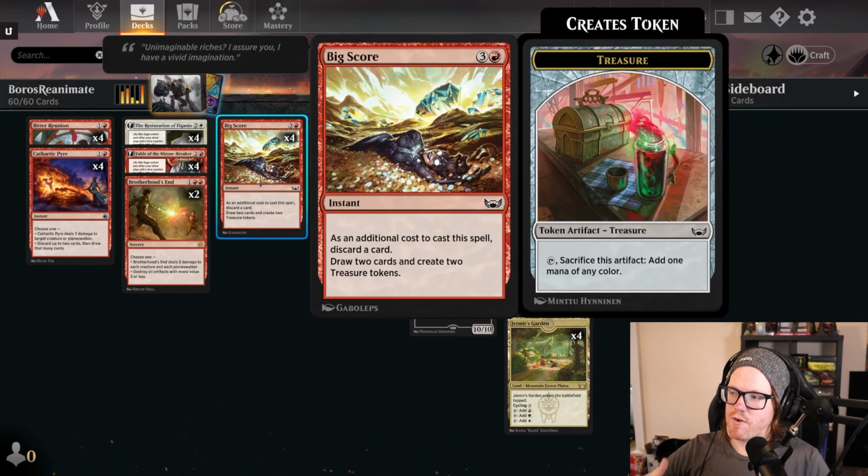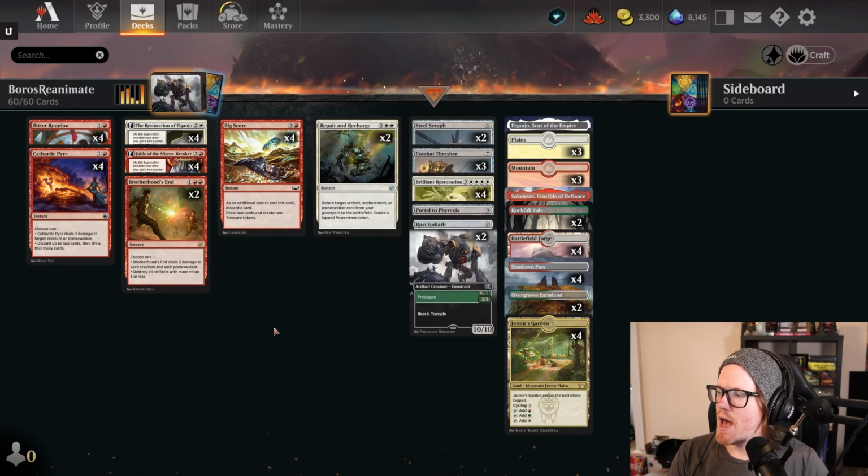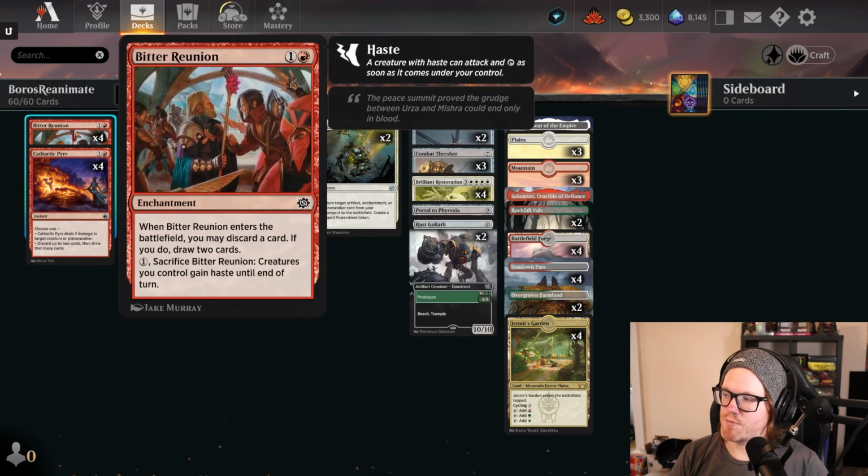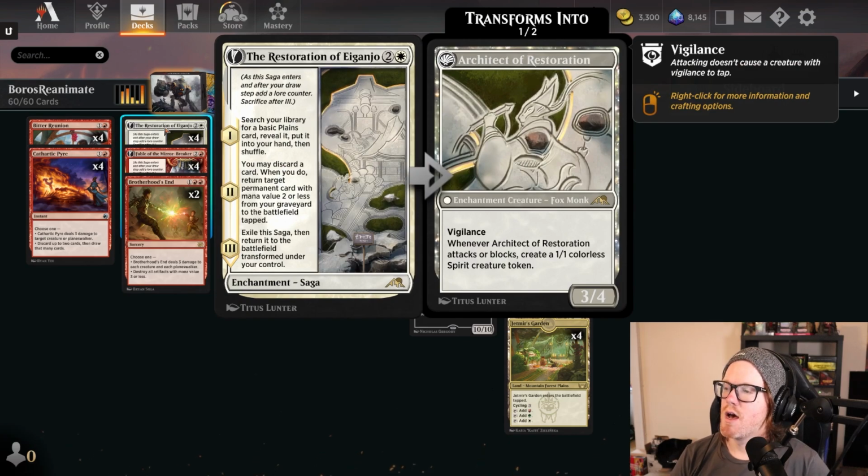This spell in itself can help us ramp up and get deeper into our deck, as well as things like Restoration of Aganjo, a card that helps us ramp up in the sense that we get a Plains from our deck. On turn 2, on the second chapter, we can discard it, return a card with a converted mana cost of 2 or less, either being a land or even the Bitter Reunion, and then get it onto the battlefield tapped, which is definitely not that bad. And if this comes onto the battlefield, then we get to draw cards with the second chapter. And then third chapter, we get the 3/4.